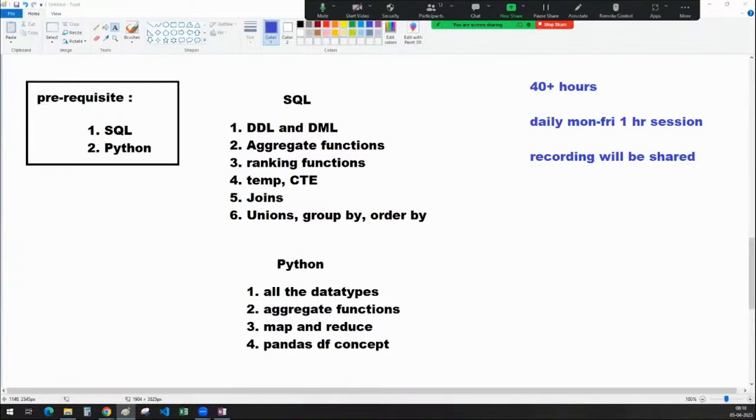And also the types of databases available: DBMS, RDBMS, and NoSQL databases. So from very basic to the advanced level, where we will be able to automate the data pipelines. Until automation, we will be covering every aspect. So this course will be really helpful if you want to build your career in data engineering.